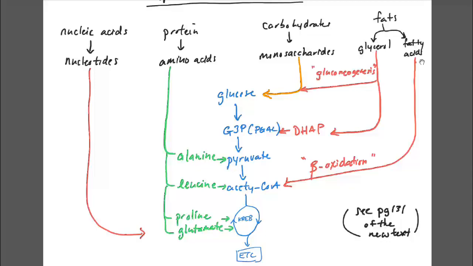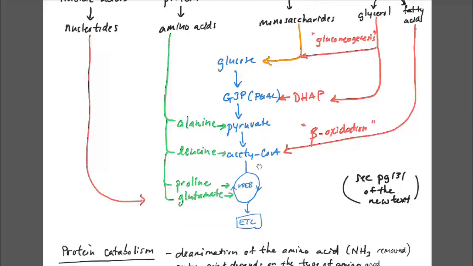If it's the fatty acids that I'm looking at, then the fatty acids can be chopped up. These are big, long carbon chains, hydrocarbon chains. I can chop them up into 2 carbon molecules, and those are acetyl groups. So the acetyl groups, I just attach a CoA, and boom, I can come right into the process right here. As long as I'm in the mitochondria already, in the matrix, I can just pump these guys in, a whole bunch of acetyl CoAs, and I'm ready to run through the Krebs cycle. If you want to see a better version of this, look at page 131 of your new text, and you'll be able to have a much prettier version of what this is here.